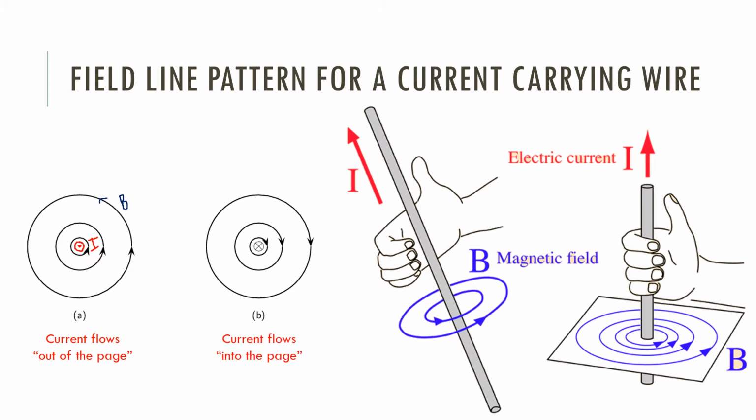Same thing over here, we're going to picture current flowing into the page. So same thing, you have a wire going into your notebook page, like piercing it through. And so I'm going to draw an X to represent the back of an arrow, to represent a vector going into the page. I'm going to call that my current.